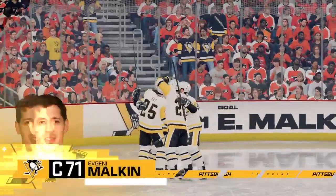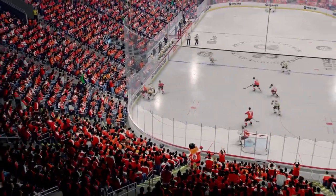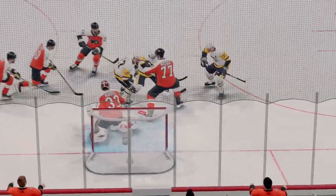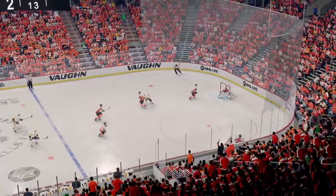Well, I really like their game tonight. I mean, you always have to manage the ebbs and flows. When you grind away and you continue to trust the process, you get opportunity, and they converted on it. Oh, he burns the goaltender on that one. Picks up the rebound and buries it home. Goalie looks frustrated now. James knows that you got to redirect that puck to a safe spot.